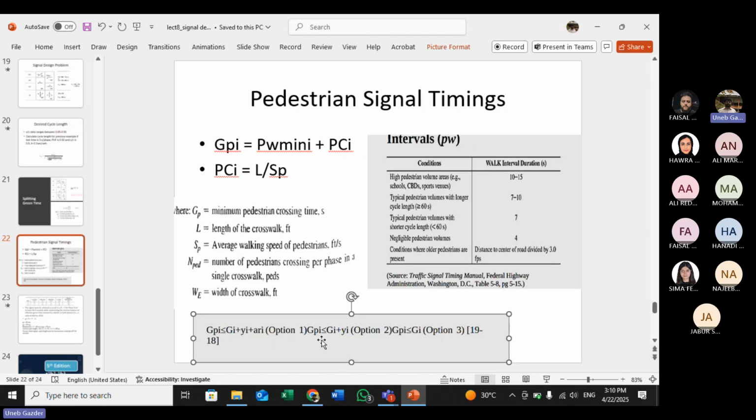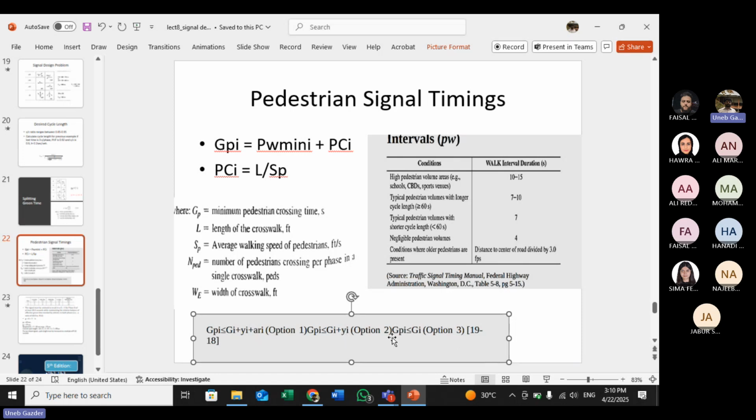If you go to the second option, you have pedestrian time at least equal to green and yellow only. Now we know that after green and yellow, we will have all red. So consider the first case. Pedestrian was crossing, he fell down. Now he needs maybe 1 second extra to get up and start moving again. So that 1 second extra is available for him from the all red time. All red is, let's say, 2 seconds. So even if you miscalculated by 2 seconds, or pedestrian because of some reason needs 2 seconds extra, he can still have it from the all red time. So you have some margin of safety here.